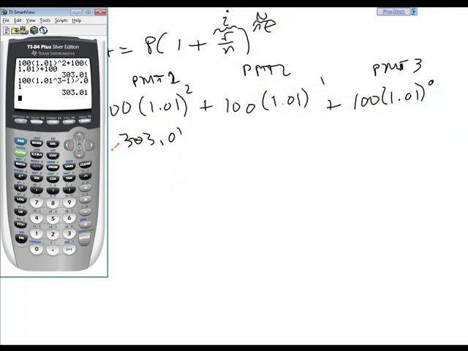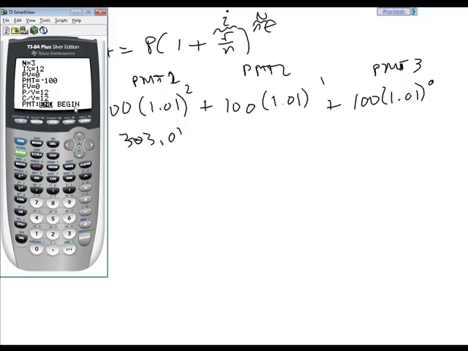In the TVM solver, this is not very difficult to do either. All we need is to input things the same way we would. So if I'm looking at 3 months, and I'm compounding monthly, at an interest rate of, well, this is APR, so we've got to input 12% here. That's our annual rate, compounded monthly. For present value, because I'm not putting any lump sum of money in, I'm making a regular payment, this will be 0. You might say, well, why not 100? Well, the 100 is a regular payment, and that goes right here.